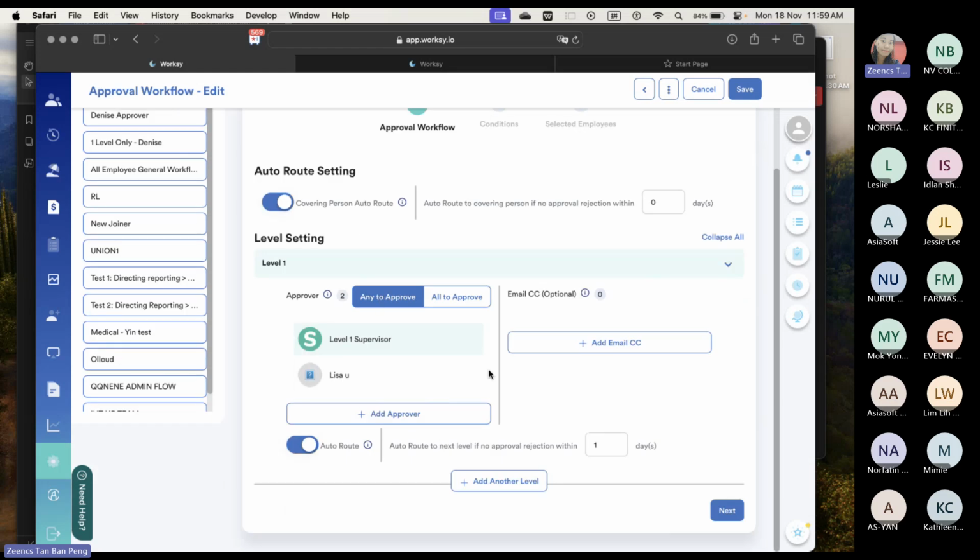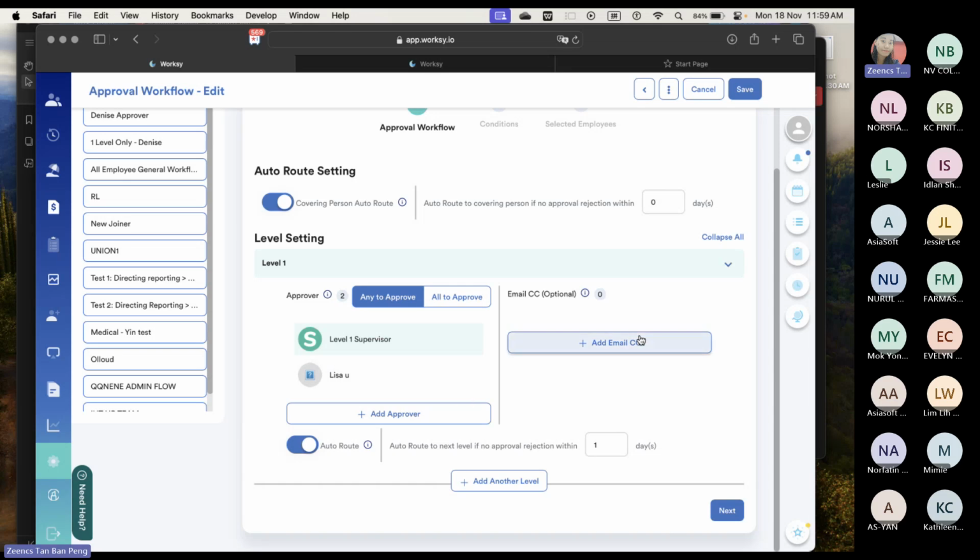The reason this is sometimes important is, if you have a buddy, for example this whole department only has 4 persons, they are going to back up each other. Or there are only 2 admins, then they are going to back up each other. If Lisa is on leave, Farah cannot be on leave. So this is the reason they are using the covering person.